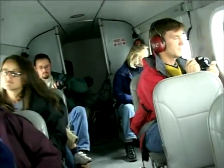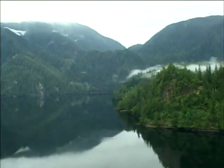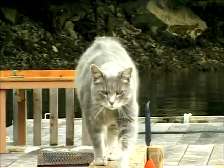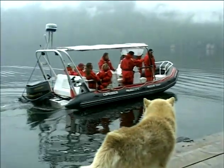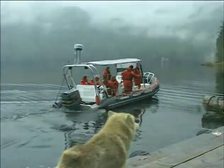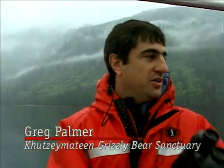From Prince Rupert, a half hour by air over the coastal mountains, and you're in the grizzly bear sanctuary at Khutzeymateen Valley, where salmon is on all the menus. In July, you'll get all the salmon runs that come up, and off the creek when we're at Mills Creek, you'll see literally thousands of salmon all jumping out in front, and you'll see the seals attacking the salmon and the eagles catching. So there's a lot that feeds off the salmon. They're pretty important.